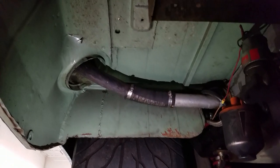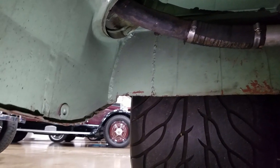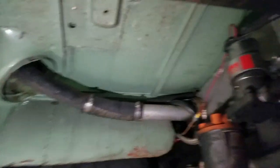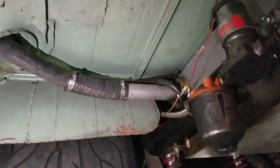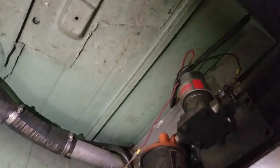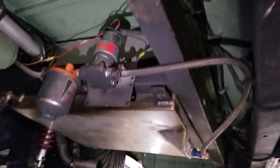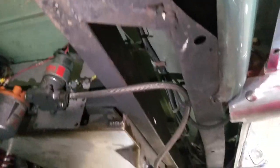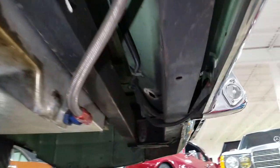All of this fabrication work is done really nice. Original drain plugs, die holes present. Original spot welds all along here, so the backside of the vehicle is really super clean to begin with. From a body standpoint, framework was done nicely. Rear bumpers well supported, as good or better than in the day. Another good look at the splash on that side.